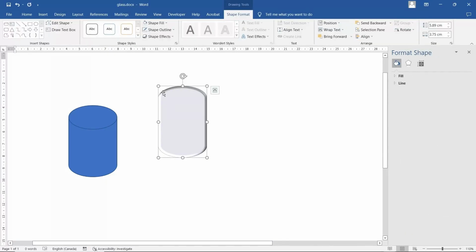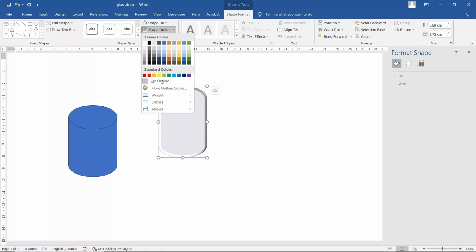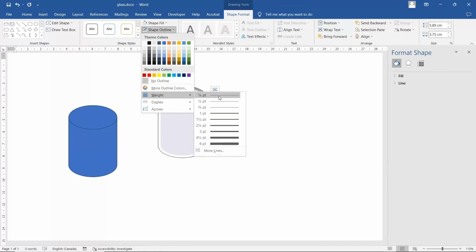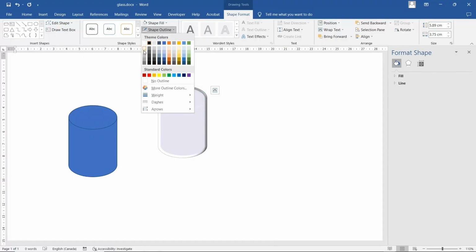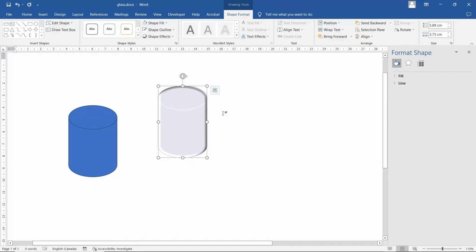Now, shape outline. Make it very thin. And I don't know if I'm gonna make it white. Maybe white. Now that should be good enough for now.